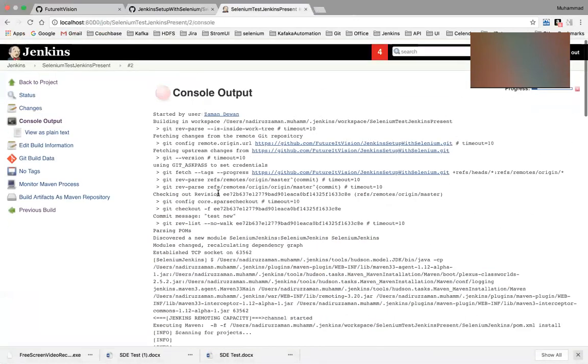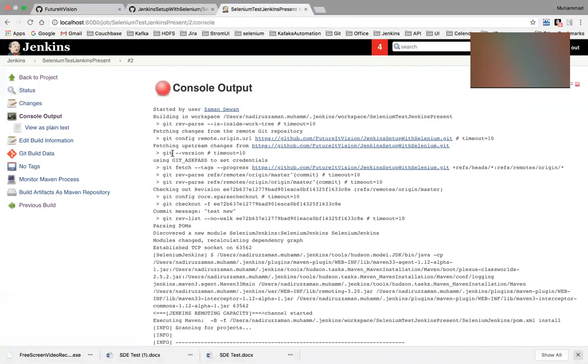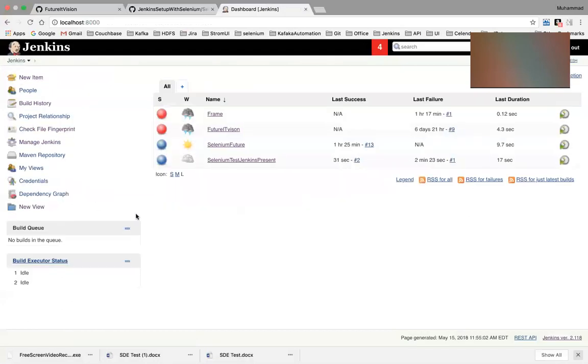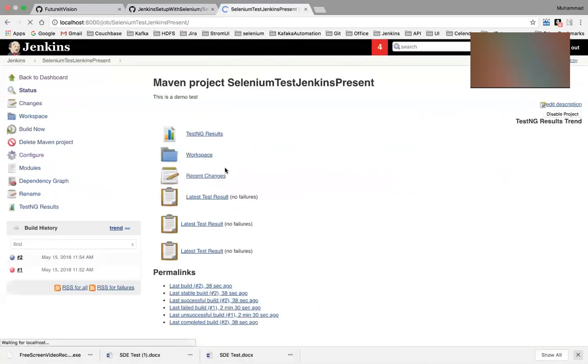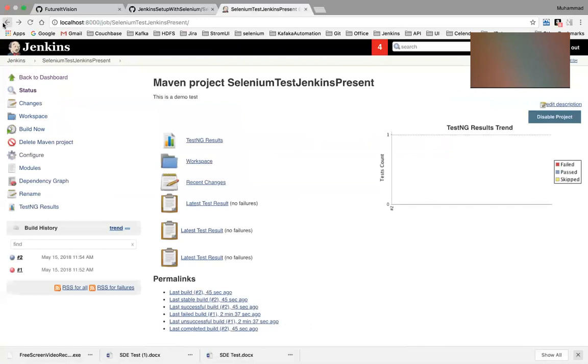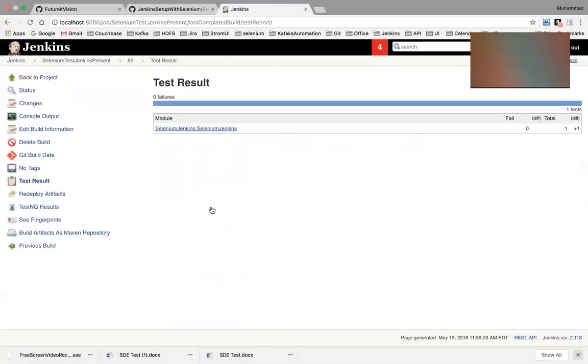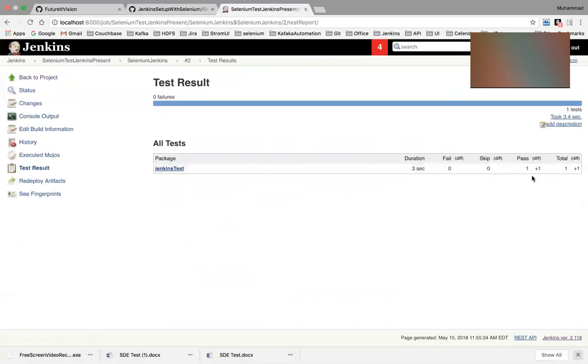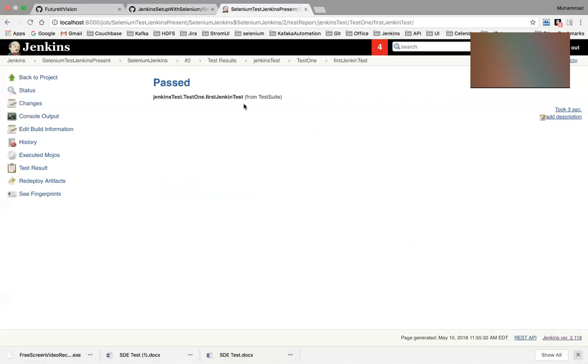Now you guys know how to integrate Jenkins with a Selenium Maven framework. This is my first video. The second video, maybe it's not clear for you guys. Next time I will try my best to present it properly. In the console output you can see the result, or you can go back and see your build history over here, the latest test and the result. You can find one pass in total. If you click here, you will see the test result. So everything you will see here. Thank you so much, guys. See you very soon with a different video.